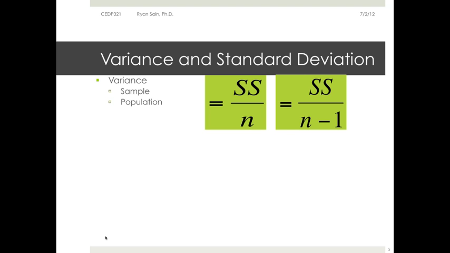So anyway, nothing to worry about, but the basic idea is that we're making an adjustment to our variance. And remember, the variance is the average deviation from the mean. It's still squared, though, so let's not forget that. So it's that average deviation from the mean. So now we're saying that at the population level, the average deviation from the mean is going to be a little bit bigger. In other words, we're being conservative.